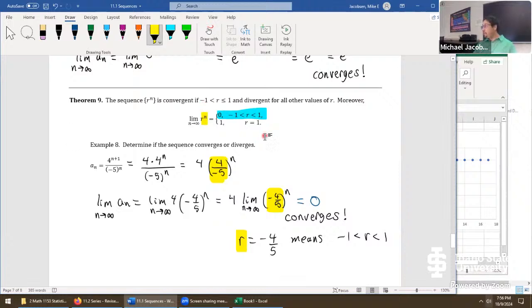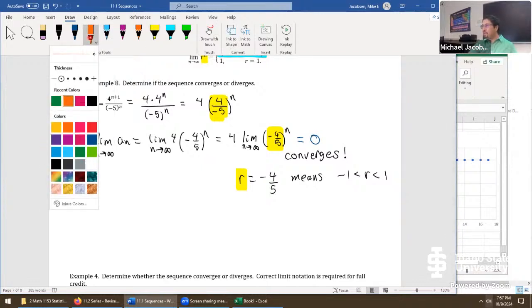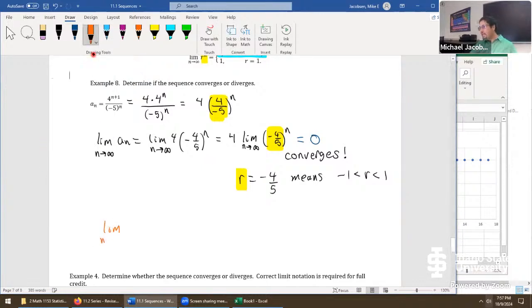Any last questions, folks, with theorem number 9? Yeah. On the homework or whatever, if r was -1, would you just want us to say that it's divergent since it doesn't really have an answer to it? Yeah, just say divergent, and that's a great way to write your answer. There are some shortcuts, but they're not totally standard. Some shorthands go like this. If you take the limit as n goes to infinity of -1 to the power of n, I would say the best answer is just diverges.